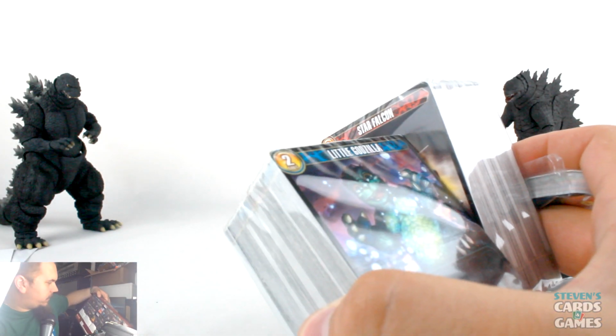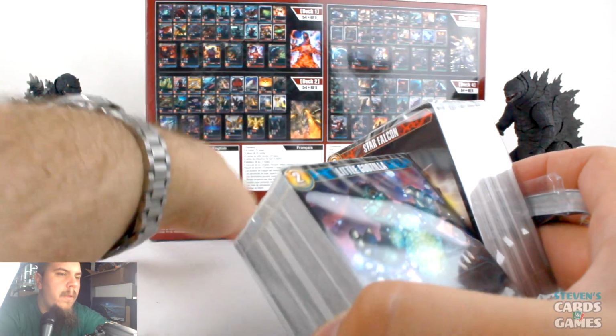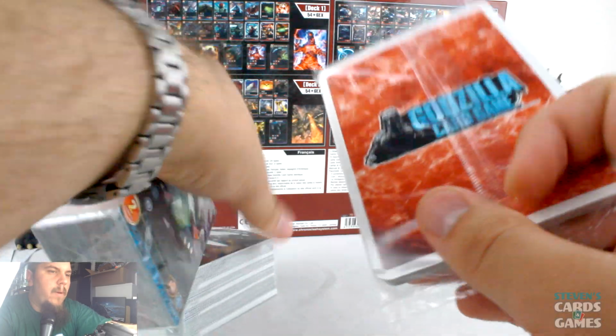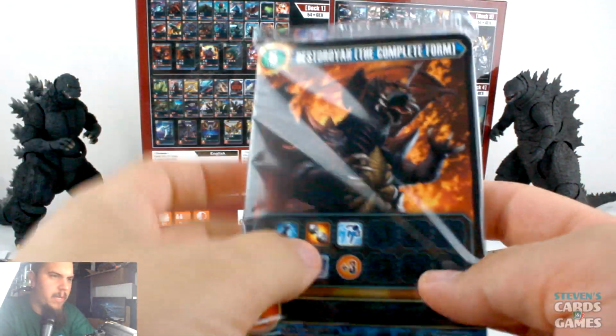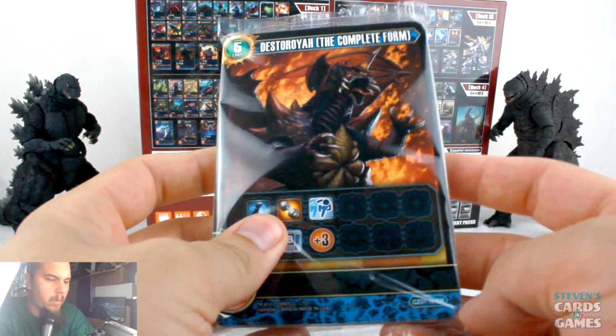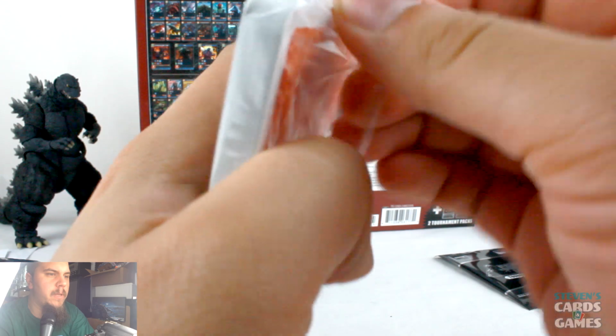Oh, so there's a deck list here on the back, which I'll keep over here just for reference. So we get this big ol' pack here, which I'm not quite sure yet what this is for, but we can go ahead and open it up and just flip through them real quick.